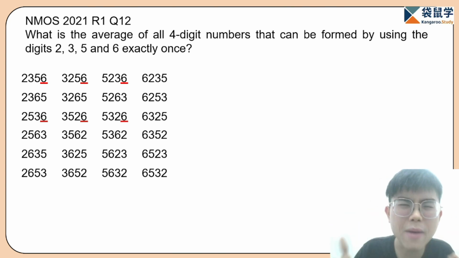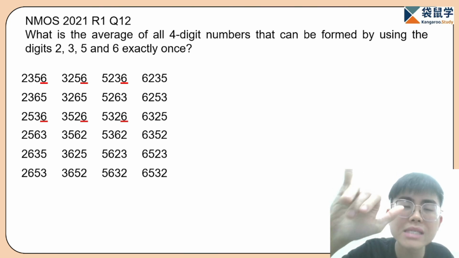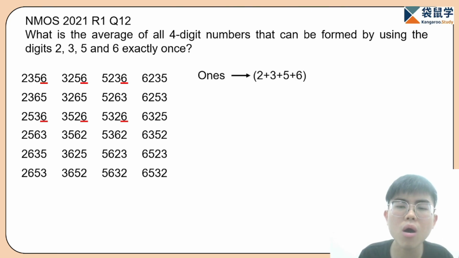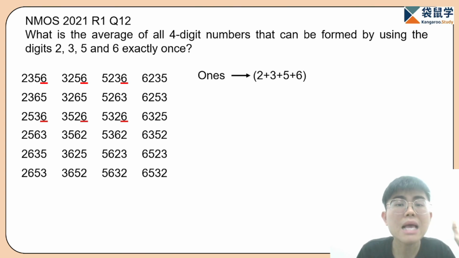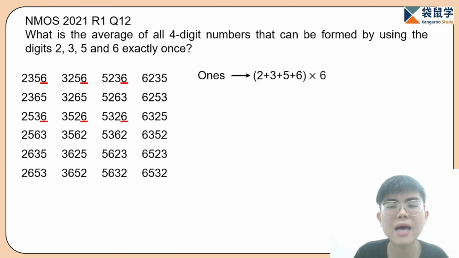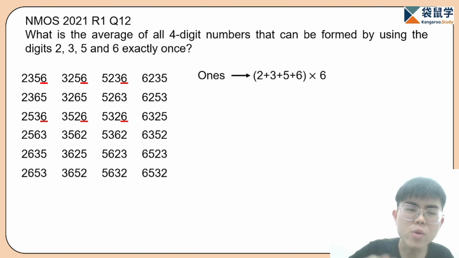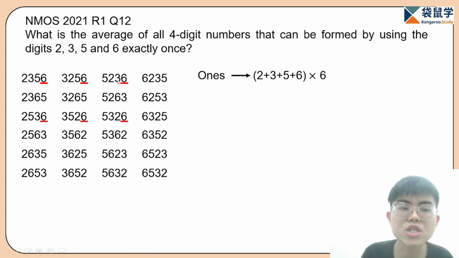So guys, you can see that at this part right here, all of the numbers 2, 3, 5, 6 appear 6 times at the ones place. So for the ones, we can just sum up all of the digits 2, 3, 5, 6. And how many times does each appear? 6 times. So we just have to multiply by 6. And based on what we know, the digit value principle, all of the numbers in the ones place are exactly the digit itself. For example, the 6 is just the number 6, right? The value is 1.